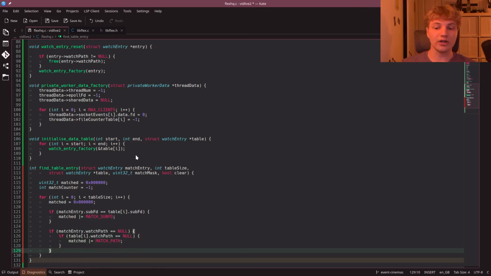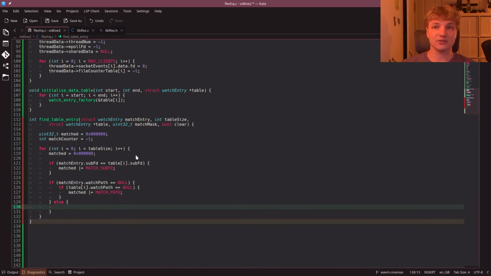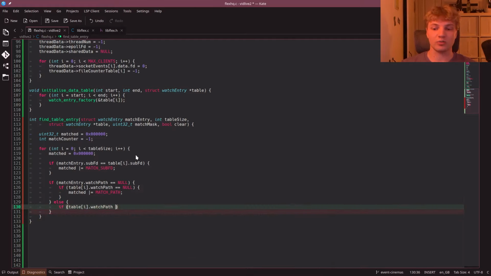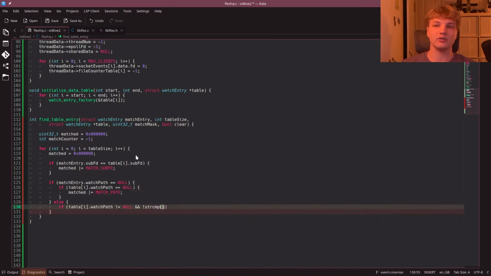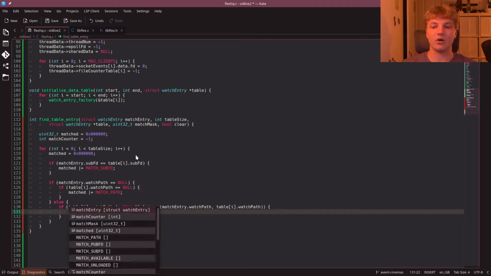If this is not equal to null, then we can check the value of these. So we're going to say: if table watch path is not equal to null, and not strcmp, so this is like, if the value of strcmp is 0, which means it's matched, match entry.watch path and table[i].watch path, then we have a match for the value of our match path.